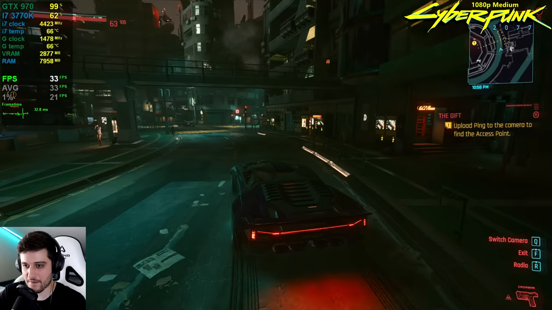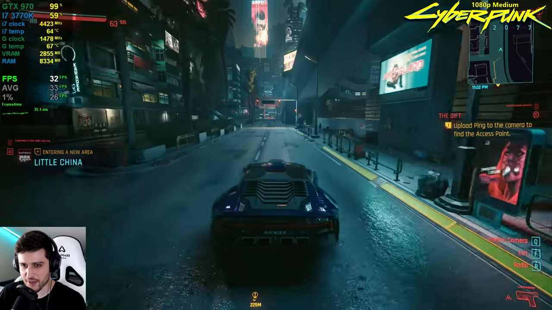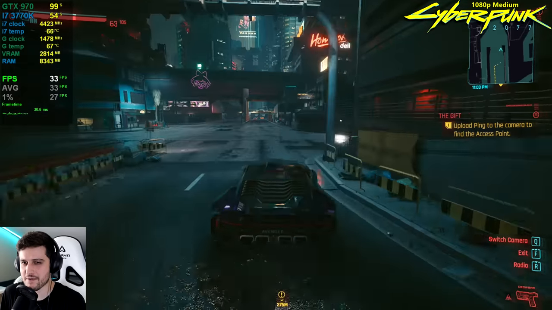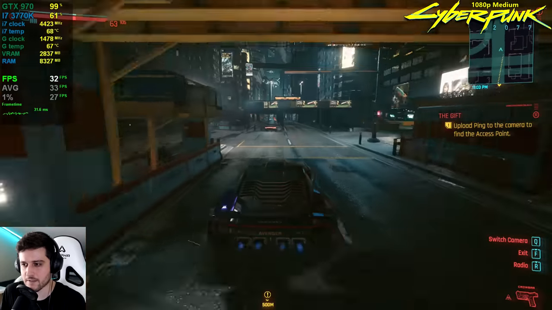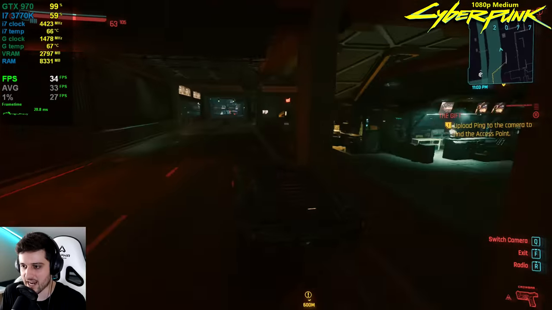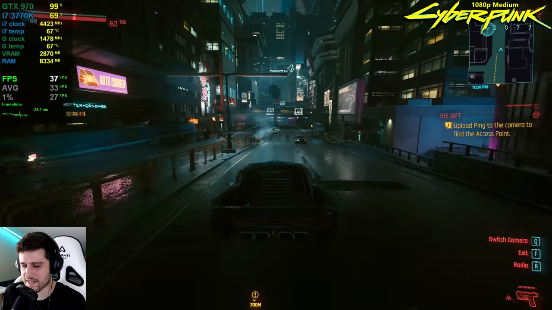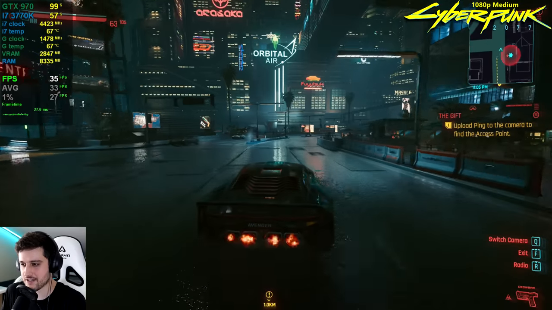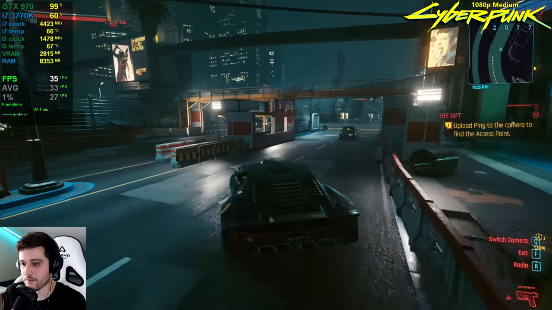So, unfortunately, it's not the best experience ever here in Cyberpunk. But I thought the 970 would do a little bit better of a job here, to be honest. The CPU is fine. As you can see, it's running around like 50 to 60% usage most of the time. But the GPU is struggling quite a bit. The 970 usually performs around the same as an RX 570, for example. But, well, not in Cyberpunk, unfortunately.